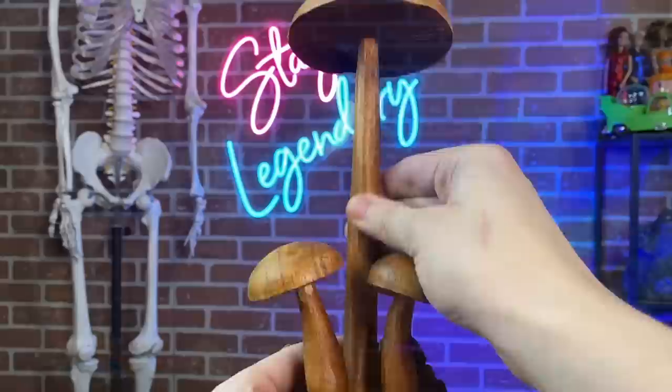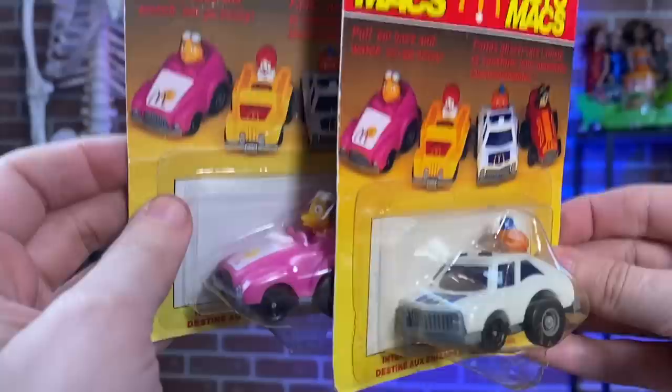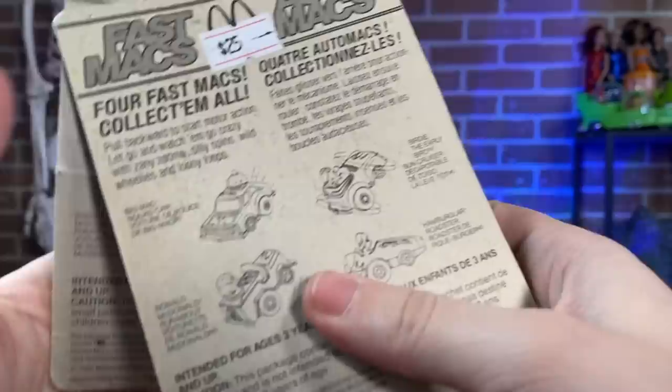I love going to the forest. I love a misty morning. And with the love of the forest comes mushrooms and all the other flora and fauna. This was really cool — it's like hand carved. It probably doesn't say anything on it, but it was going for $40, so I snagged it for $20. I got Birdie and Big Mac and they'll go in my McDonald's collection — Fast Mac Auto Max. $25 each was insane; this should be like $10 each. Then there's a Pocahontas from Tiger Electronics — it was $30 in the store. It works! Lovely that they put batteries in there for people to try it.